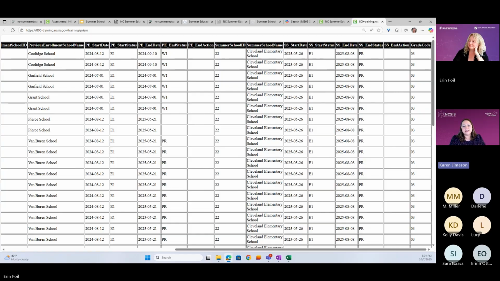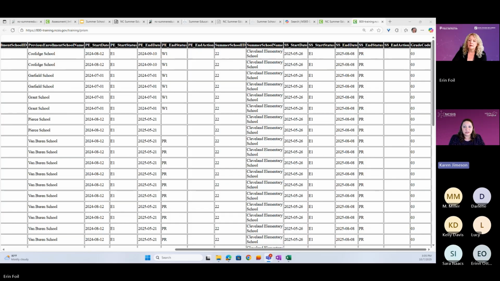So that's kind of the detail, and then the summary is itself a summary. Run each of these and make sure that you're seeing the data that you should be seeing. We should be seeing all of our students in that district, or excuse me, with an enrollment in that program. If you run the decline, you should see all those students that you added that decline program to. And then the attendance will only include those that attended, and assessments only those that had an assessment. So just keep that in mind as you're looking at those reports.